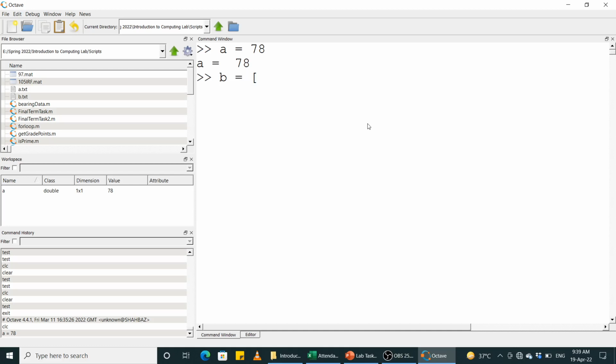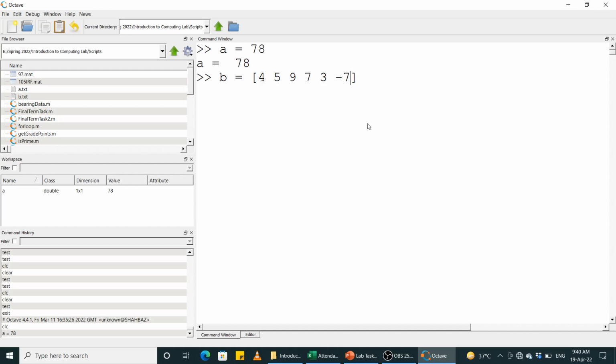You can specify different values for this vector B. How can you do that? You can specify a list of values. How do you create a list of values? By using square brackets. Within these two square brackets, you can specify what values we want to store in this vector. So say, for example, the first value is 4, then space 5, space 9, space 7, space 3, space -7. You can specify as many values as you want.